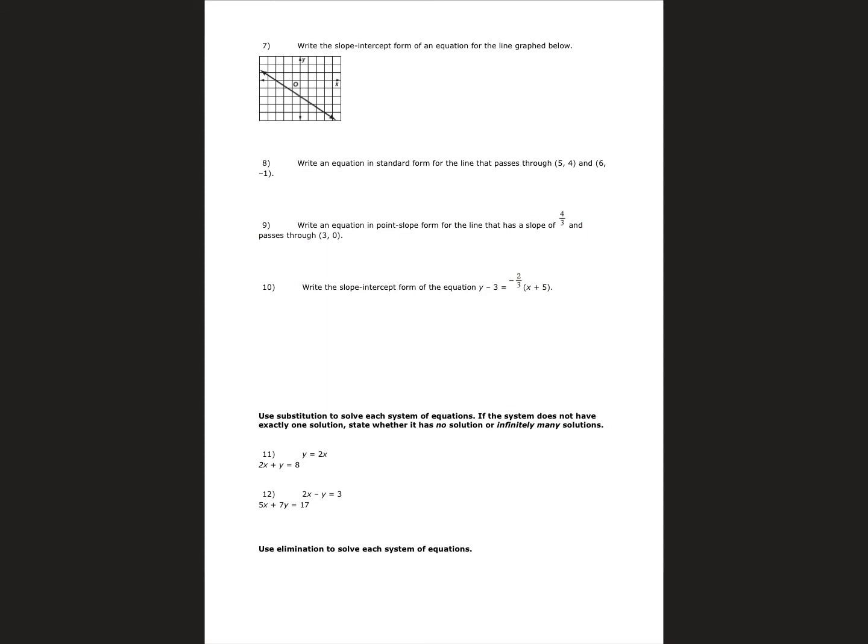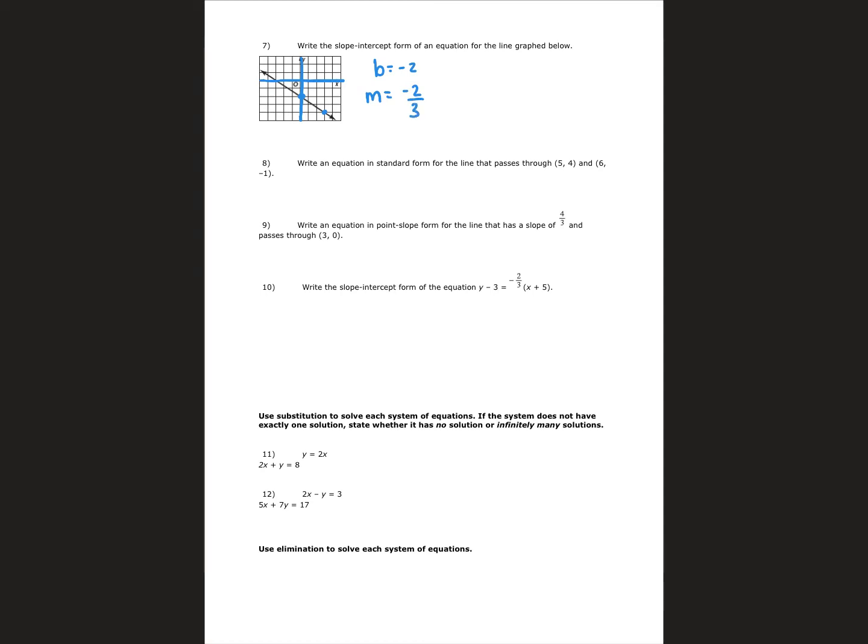Okay, I'm going to jump to number 7. So, let me see. It's hard to see the y and x axis here, so it looks like it's here. So the y-intercept, which is the b value, is negative 2. And then to find a slope, you want to look for 2 good points and then count. So it's going down 2 and to the right 3. So negative 2 over 3.